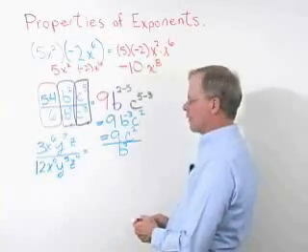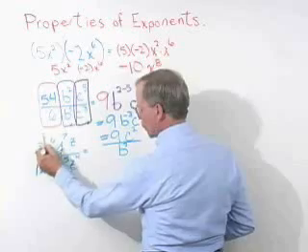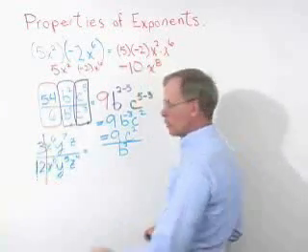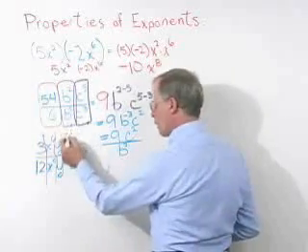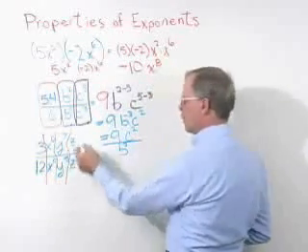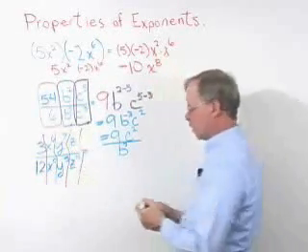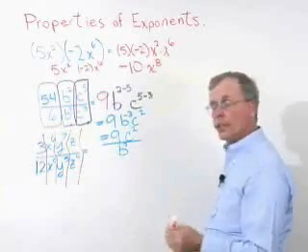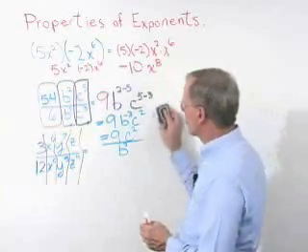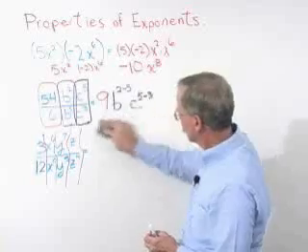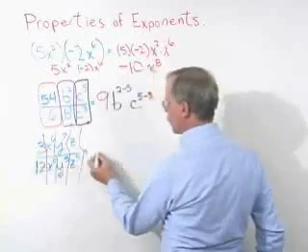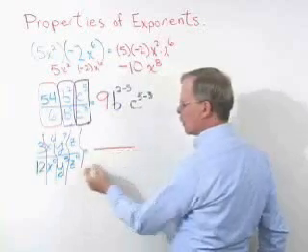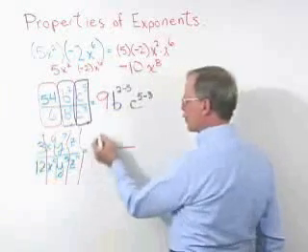Once again, we have the same thing. We're going to look at the coefficients alone. We'll look at the x's alone. We'll look at the y's alone, and even the z's alone, and we'll see just what we have to do. If we take 3 and divide it by 12, 3/12 reduces to 1/4.